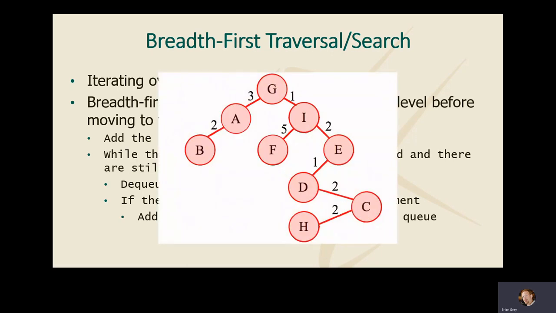And you can see that because if we go left to right, which is not required, but not atypical either, what you can see here is if we have this tree, we're going to start with our root, right? We're going to go G, and if we're looking for H, we're not going to find G. So we pop G off of our queue. This is our queue, and this is our order. Okay, what do we look at next? Well, we put its two children on, A and I.